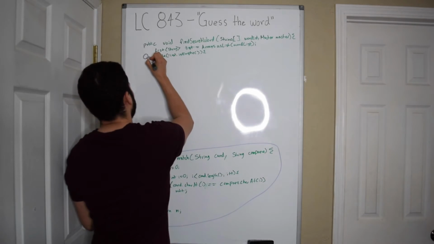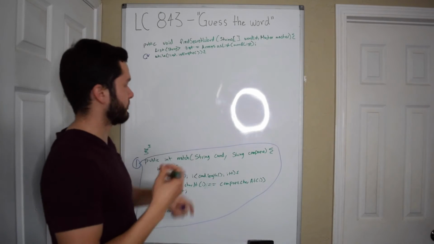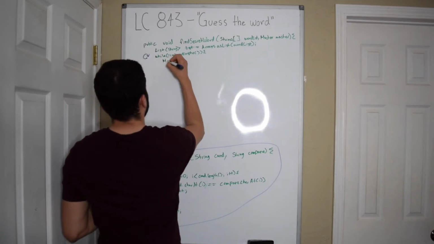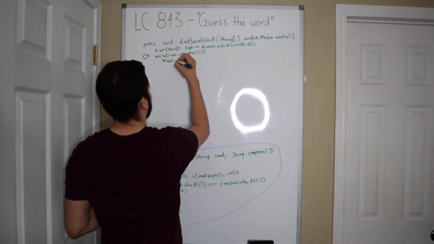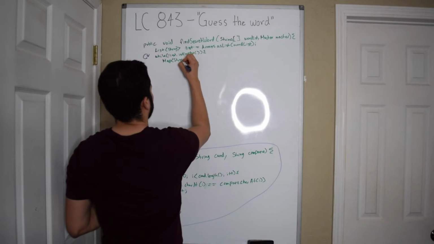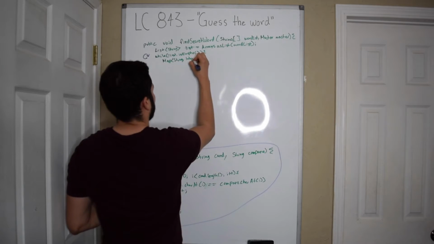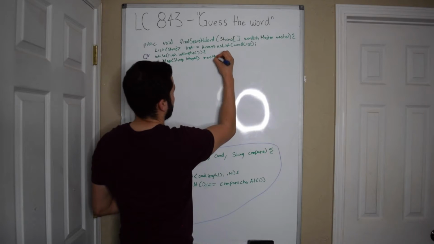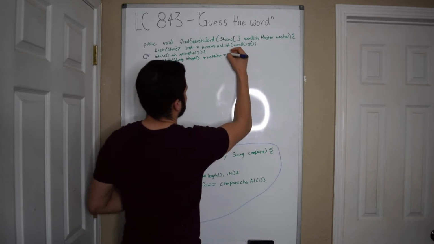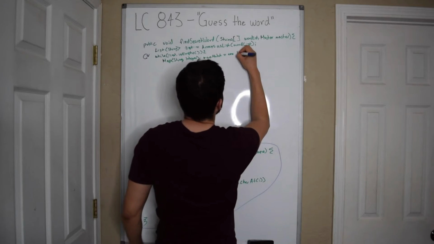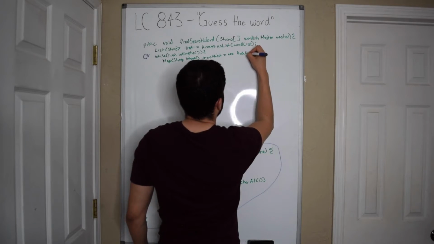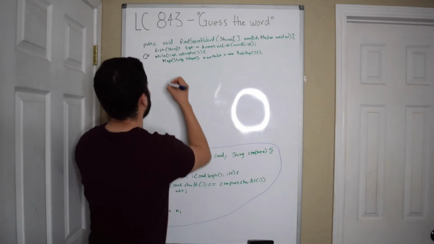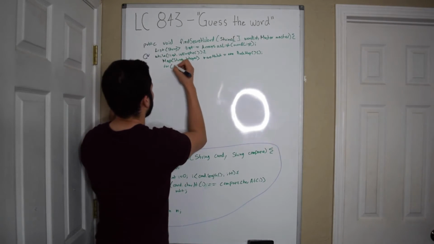I'm going to write over here the loop arrow, and after that we can start the hash map, which is going to be Map of String and Integer, and let's call it zero match as before. Zero match, do not get confused. New HashMap, and that's about it. So after that, we need to compare each word.